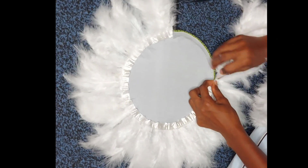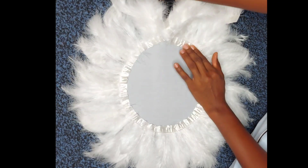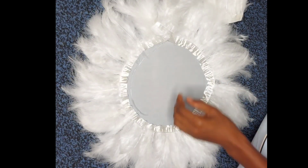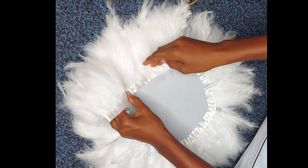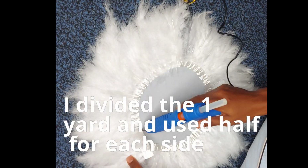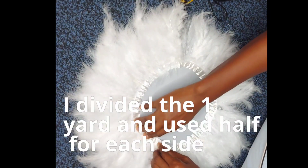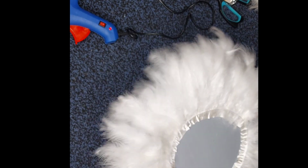So as you can see, I am still pressing some glue onto the fan and still going in circular shape according to how my skeletal fan is. So that is exactly the movement I am going. A yard of your fabric would be enough. I only bought just a yard, and that is what I'm using for both back and front.